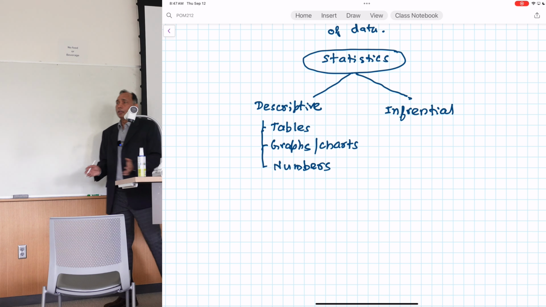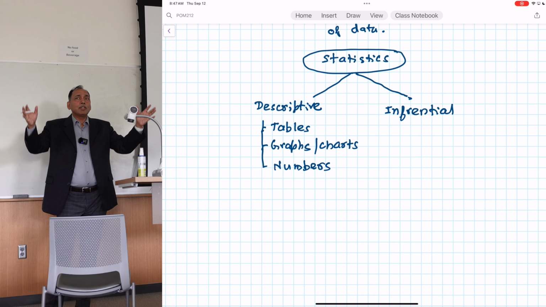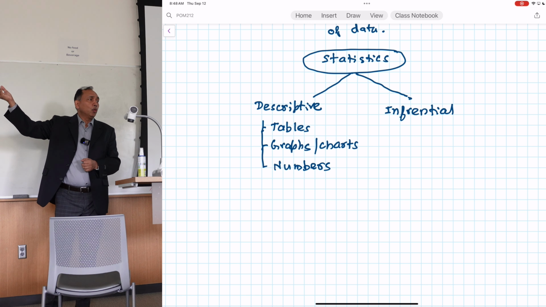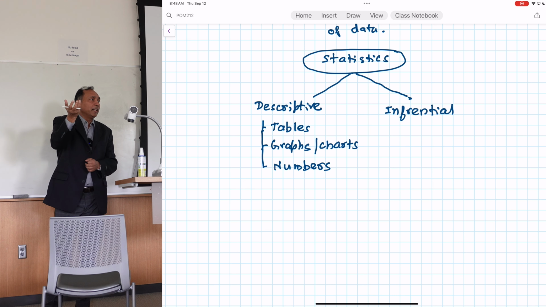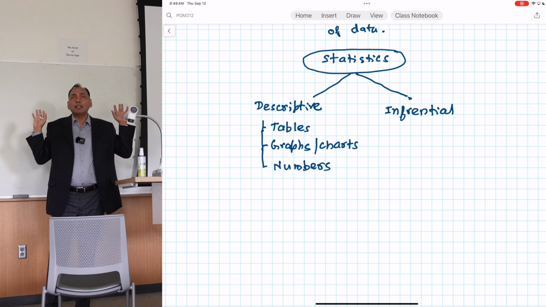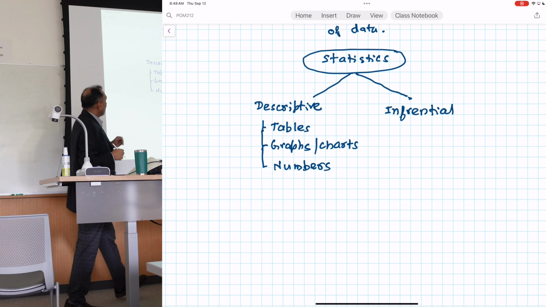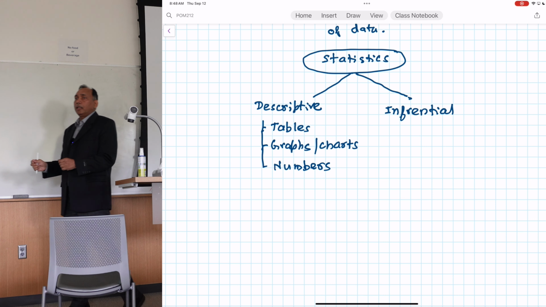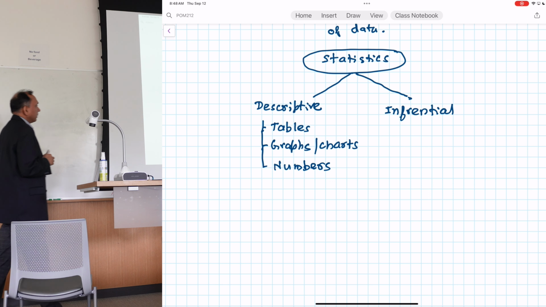Like people say, a picture speaks 1,000 words. So if you have thousands and thousands of data points, and you make a picture out of it, and you have 50 people sitting in the room, everybody can come to some conclusion very quickly. But just presenting them all the data can confuse a lot of people. So graphs and charts are very popular nowadays, especially when you have a lot of data. It makes understanding what's going on much easier.